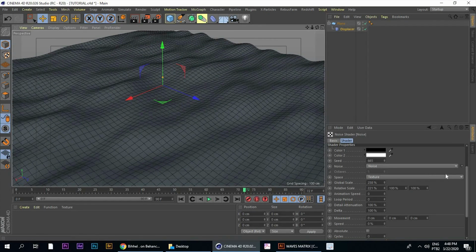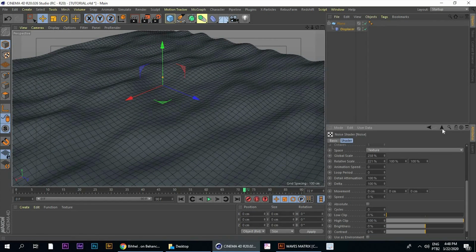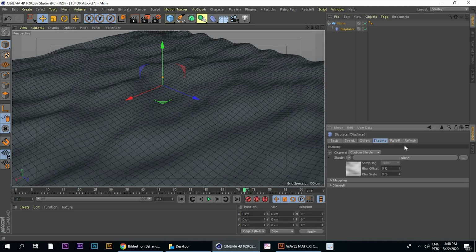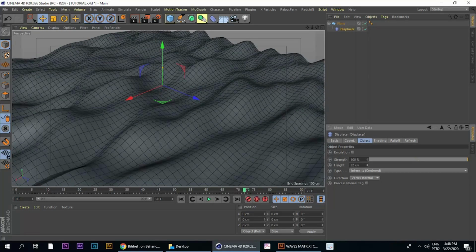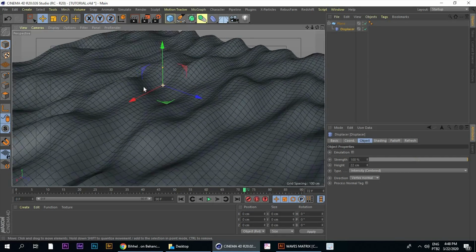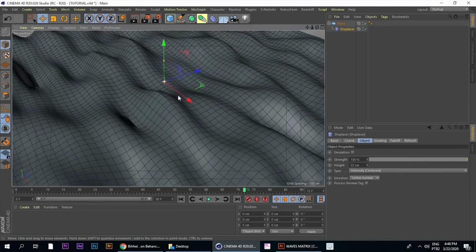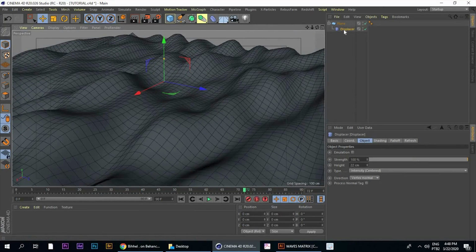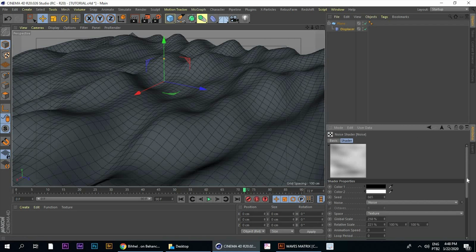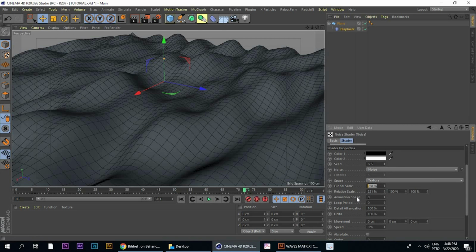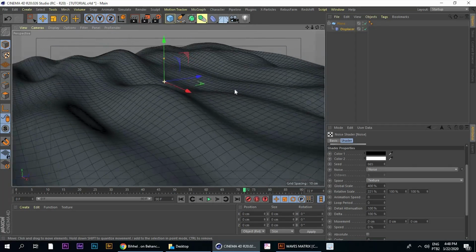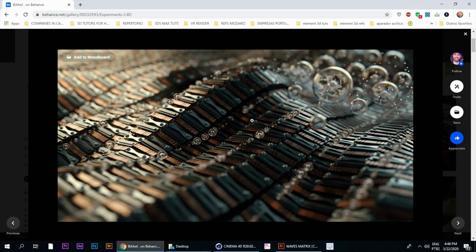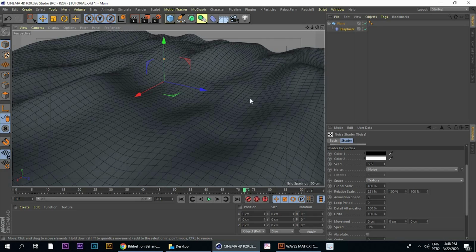I just need to add a little bit more volume to it, more depth. So you go back to the main parameters, go to Object, and increase the height a little bit. So that's it. I think for me it's okay. Actually, I just need to increase the global size a little bit more. So maybe something around 600. No, that was too much. Maybe 400. Yes, I think it's enough. Let me see the original image. Yes, I think it's enough.